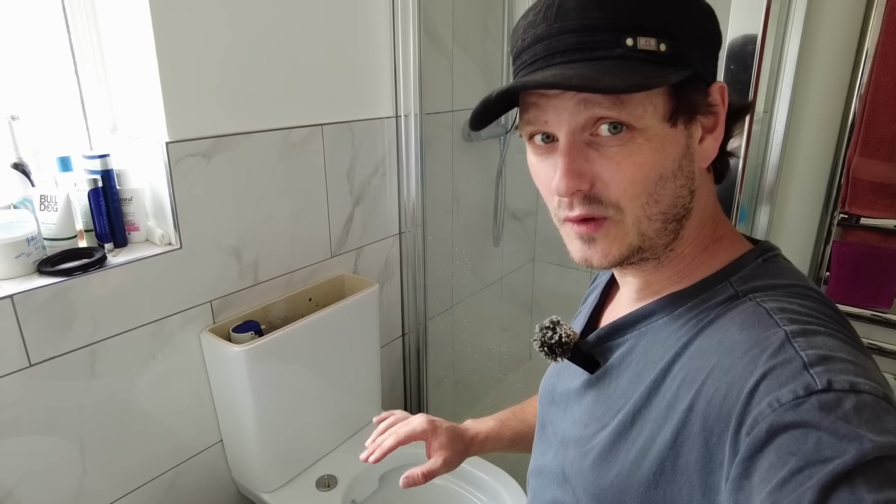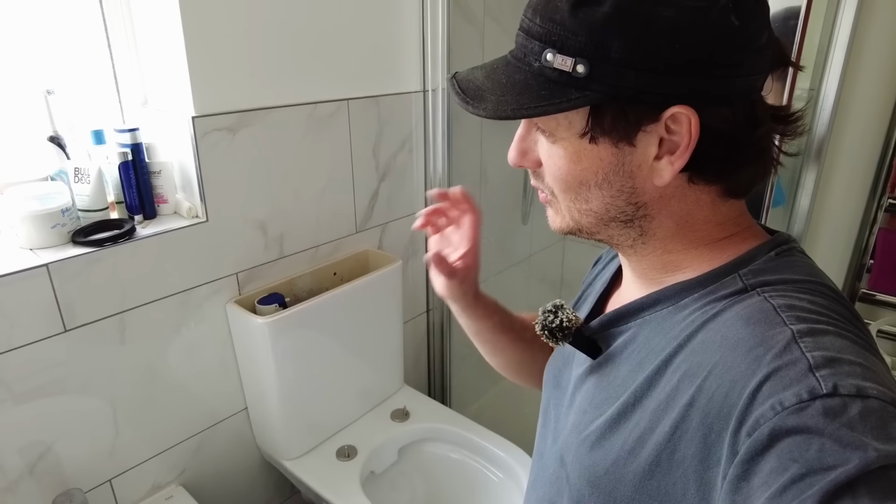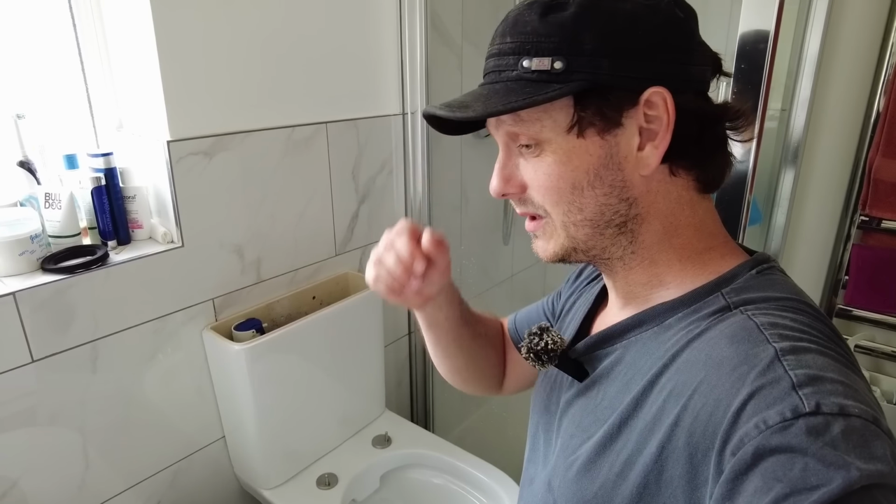Just bear in mind, if you are going to get a closed back toilet, your flexi pan connector, if you've got one, they can slip off. And in the words of my YouTube friends, think maintenance. And I'll call this one done.